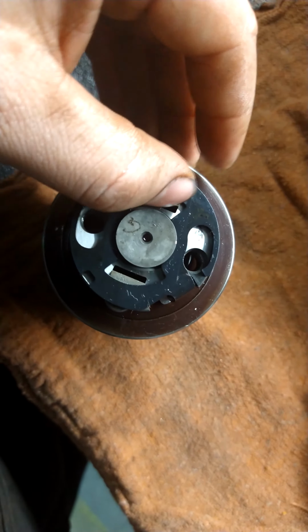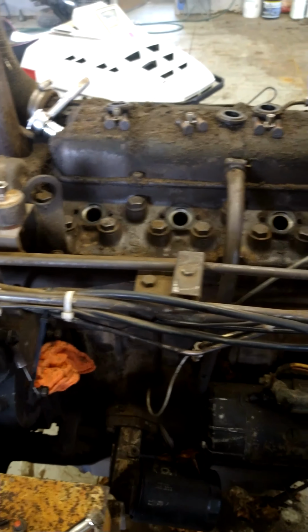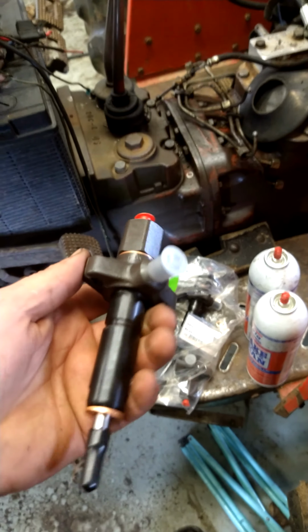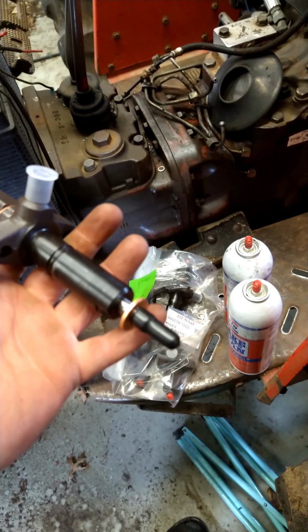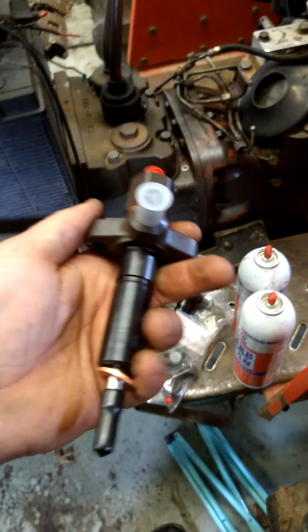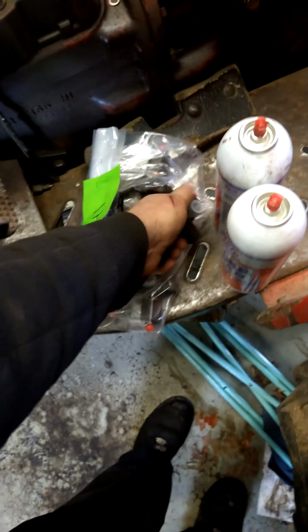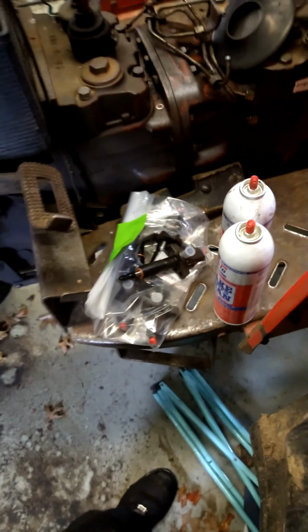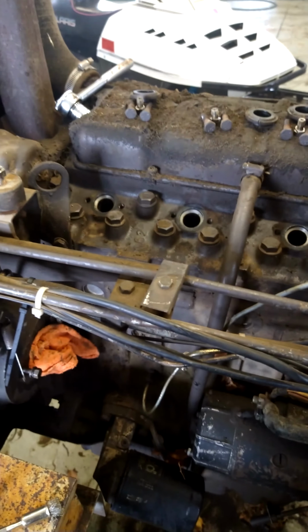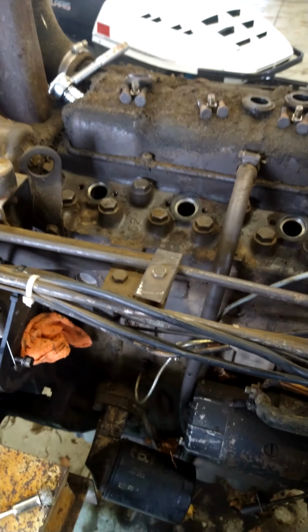And yeah. All right, so we're back in the shop, and got all the new injectors here. All the tips were bad on these, which is the part that's covered with the little black thing. We just had a local company rebuild that stuff for us because they have the proper equipment to check pop pressures and all that stuff. I mean, I'm sure I can buy a cheap kit on Amazon or something, but it's just easier to have them do it.